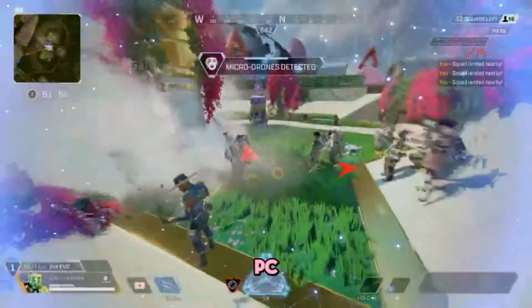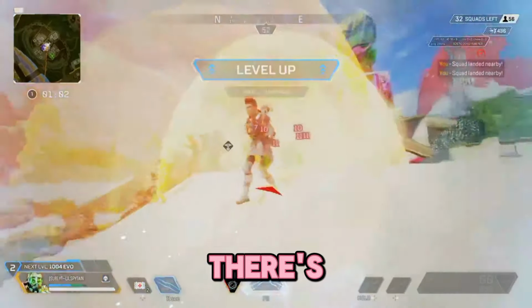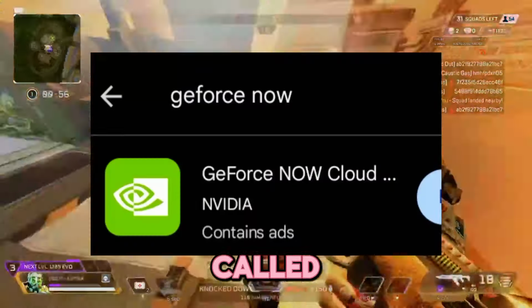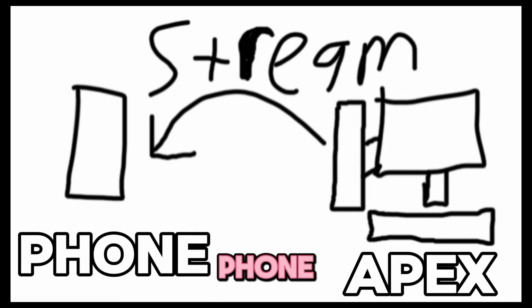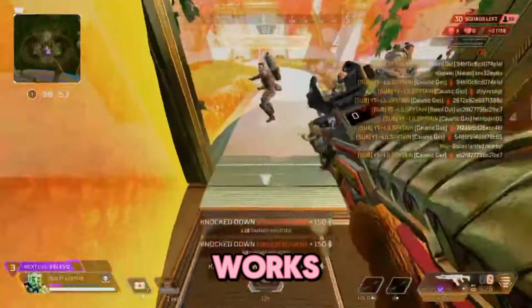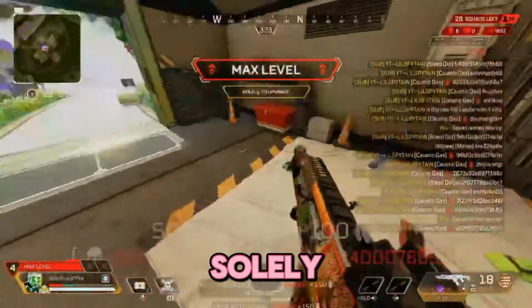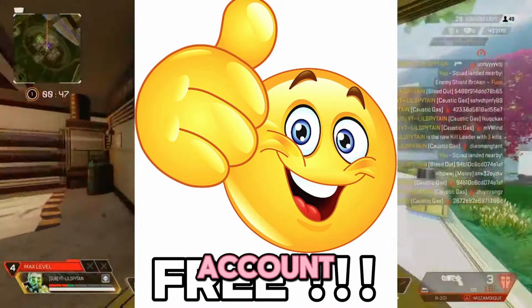Now, if you don't have a PC or a PC friend that can load you into these matches, there's still a way you can find these lobbies on console. If you have an Android phone, you can install an app called GeForce. This app will allow you to stream Apex to your phone from someone else's rig, similar to how Google Stadia works. The downside is you will have to depend solely on your internet connection. It is also completely free to set up an account.